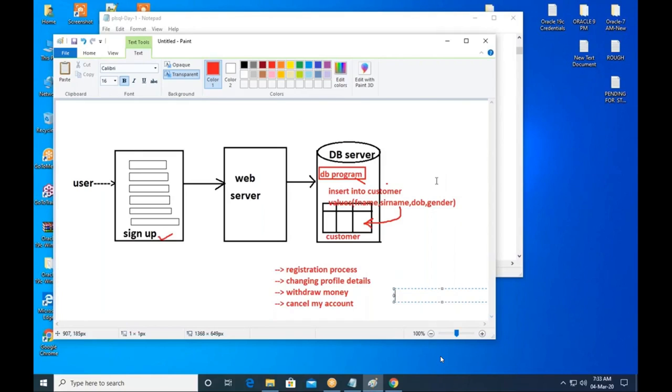But registration process means we should insert data. To insert data, we need an insert query, but the insert query is not saved under the database server. So what should we do? In the form of a program, we will save the insert query within the database server.